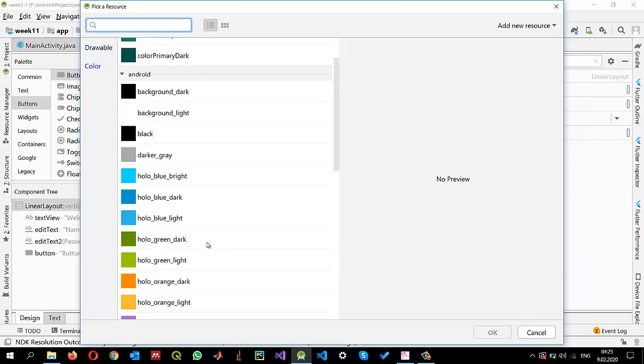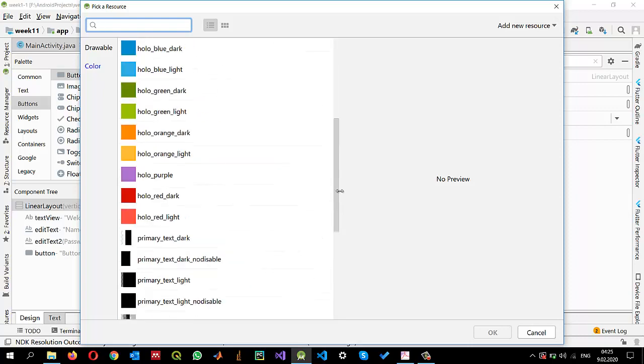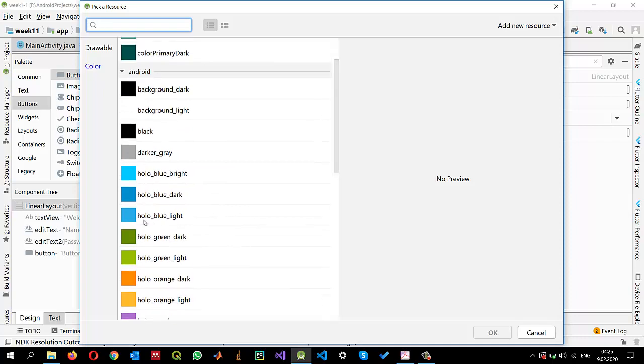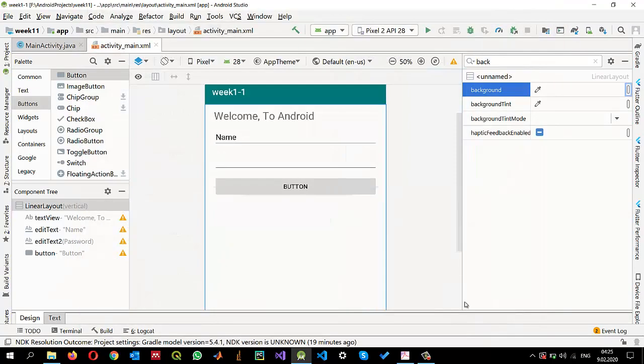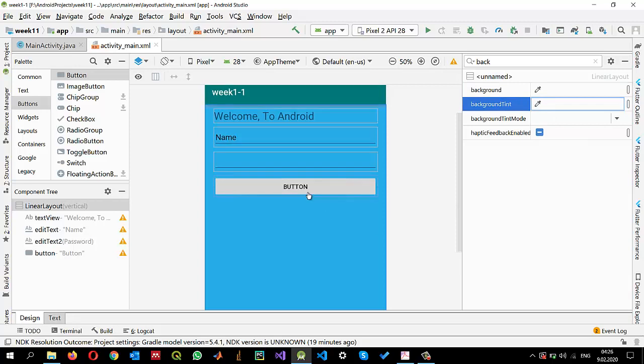For example, I want a very, very light color. Maybe something like this, it doesn't matter. Okay, it doesn't look good, so I delete that color. I don't want that color.